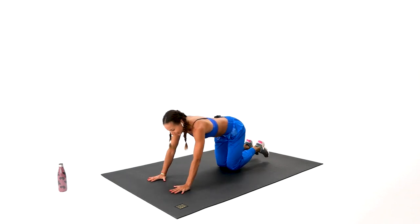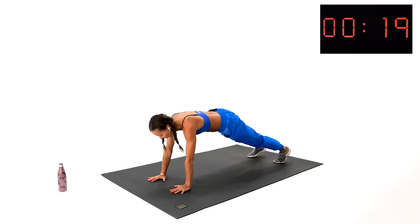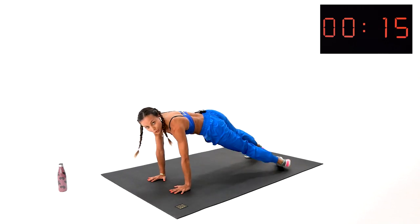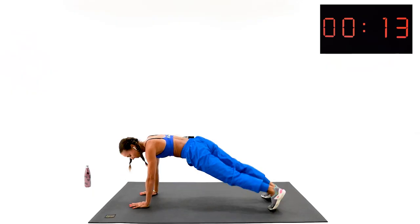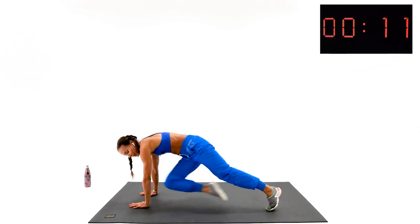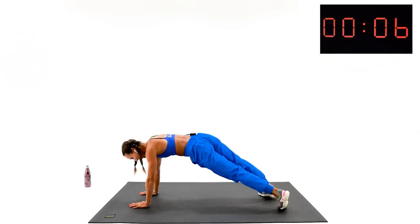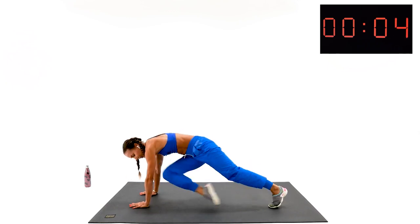On the position. You ready? Three, two, one, go, go, go. Knee, the same side. You're gonna do the corkscrew. One, good job. Two, all the way. Reach across, guys. Reach, pull heels on the floor. You got it. All the way, reach.